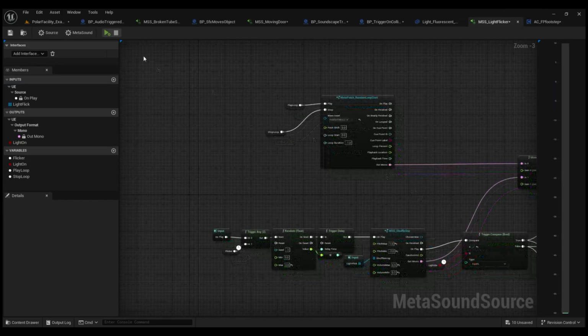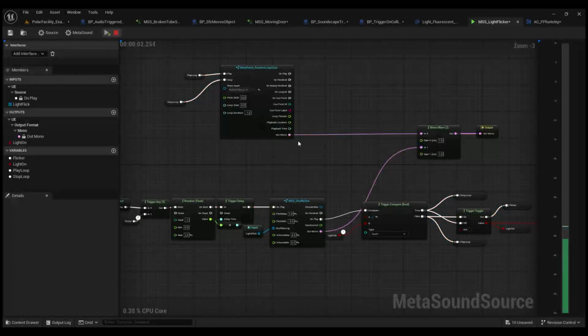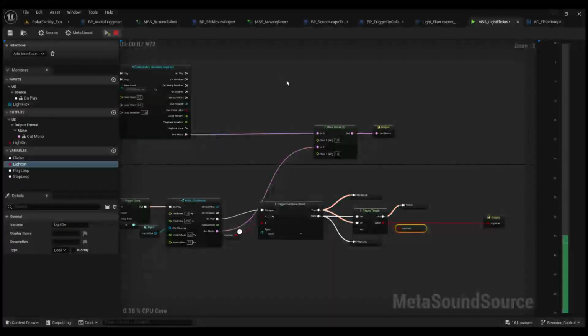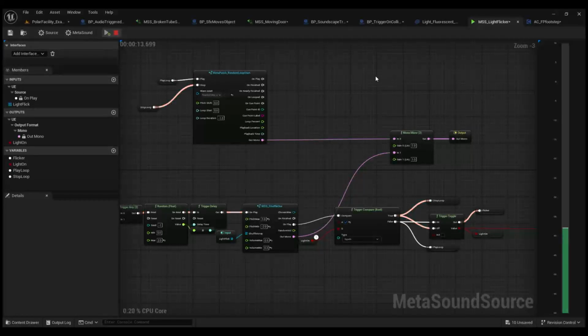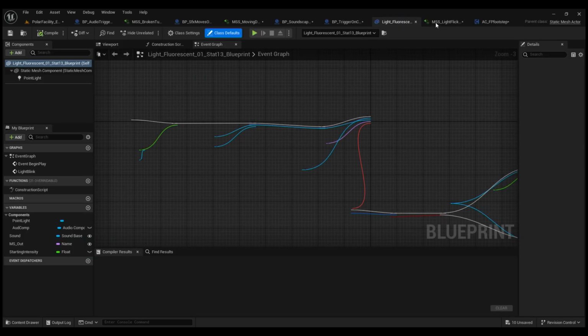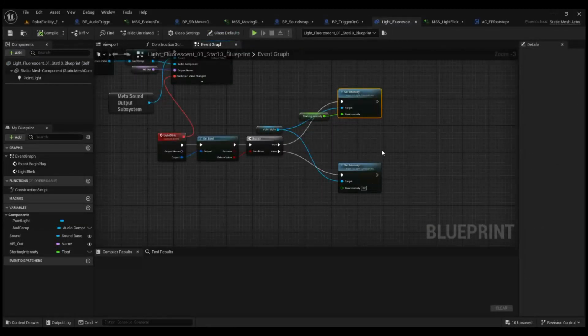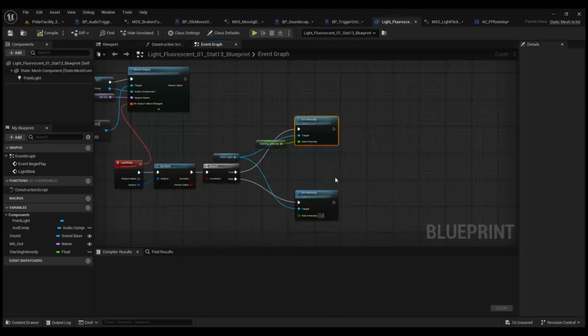So if I were to open up this light flicker, hit play here, we have a few things going on. This is using a similar bool to what we were using with the VFX earlier. That bool switches the hum on and then off, so we get this blinking sound. But then in the blueprint, I'm using that bool to control our light intensity. So when the light is flicked off and there's no hum, the light itself is off. That way we were able to add more of that ambience to a space at the same time, which is very handy.